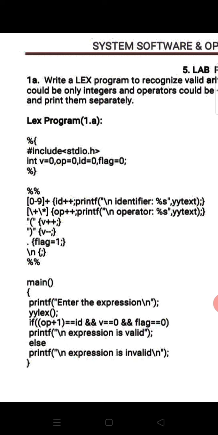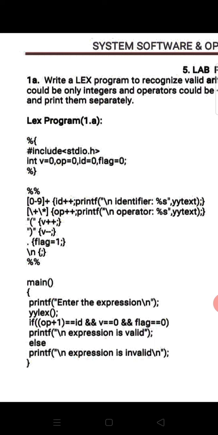See, this action is always enclosed in a flower brace. In the input expression, if it contains any open bracket, it matches the third pattern specified in the rules section, and the corresponding action is this: we have taken a variable v to check whether the given expression contains balanced parentheses or not.